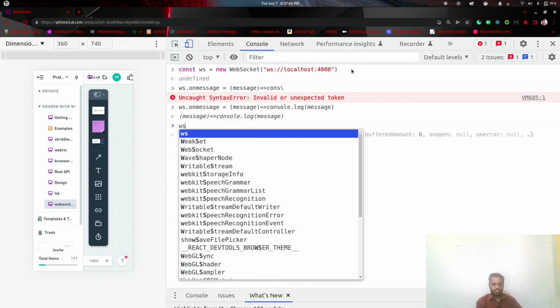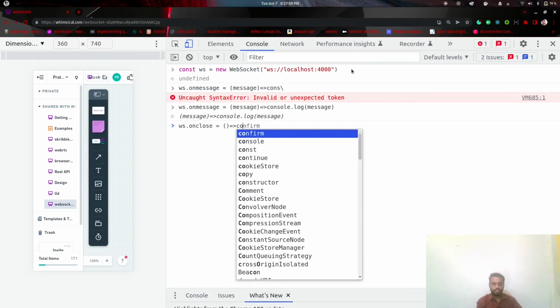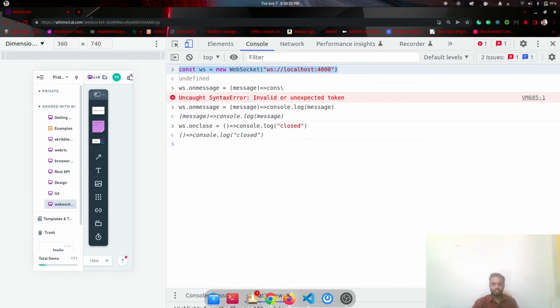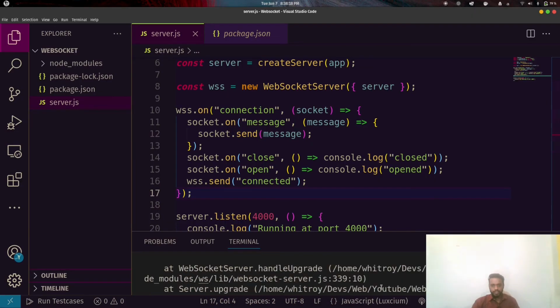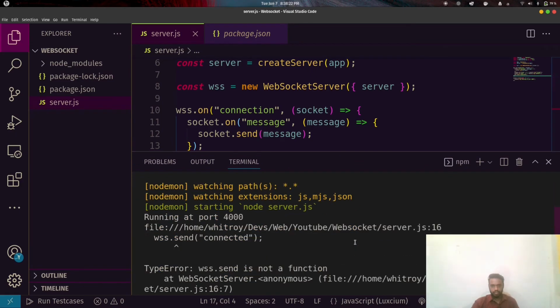I have registered this, and now I have to register on close, and I will skip on open. So just close and wait. When I executed this line, you can see that at the server, this is not going to run.